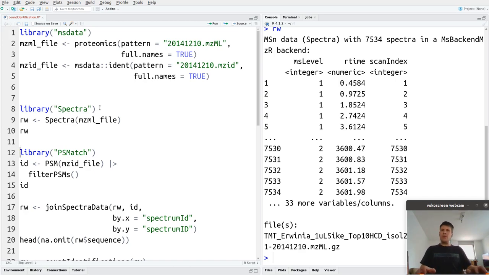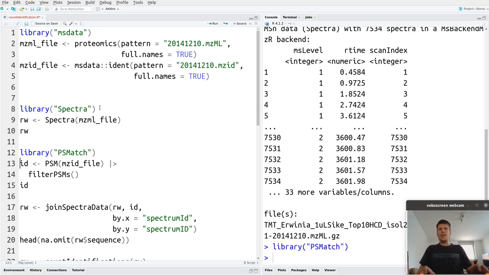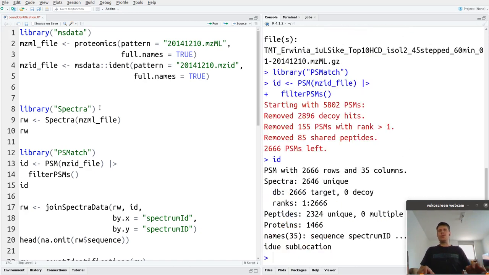And we're going to do the equivalent for the identification data using the PSMatch package. And here I'm going to load and to filter these PSMs. And as we can see here, we have 2,666 PSMs, 264 unique peptides, and we only kept those of rank 1 and removed the decoy hits.